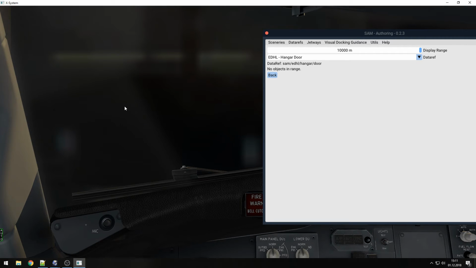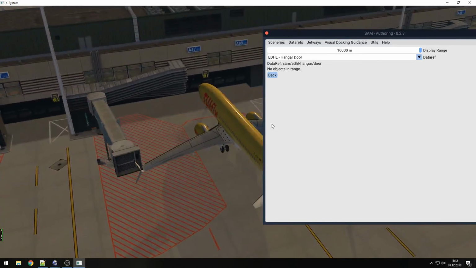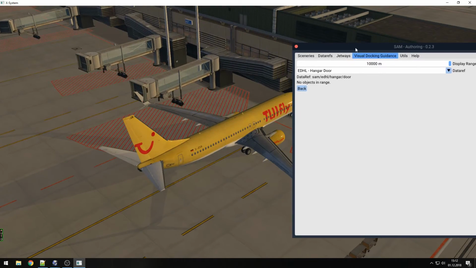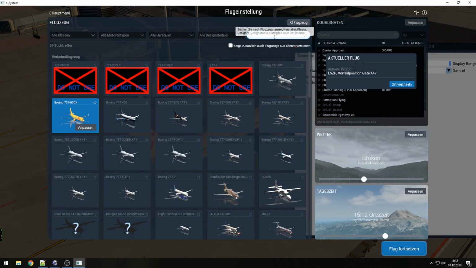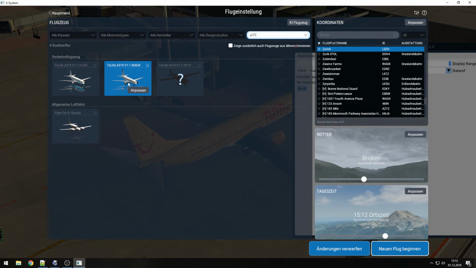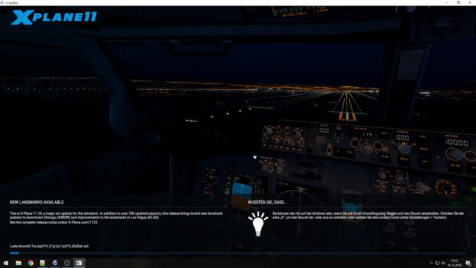You can use the library Jetway as a reference. For example, if you have AC3D, which can import objects, then you can see how the animation has been done. In our case, let's take the A390 maybe. I wonder why the aircraft is standing that much in the terminal. We'll see. And I already created those jetways. I animated them in the 3D editor, but they're not assigned in the sim yet. So that's what we're going to do now.